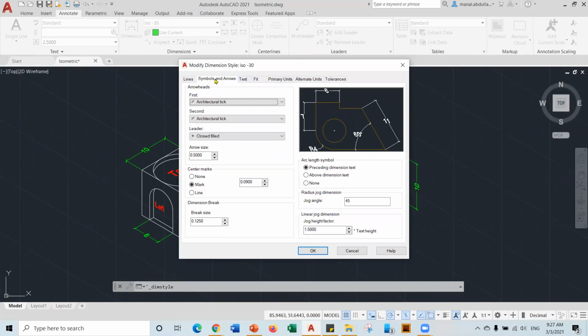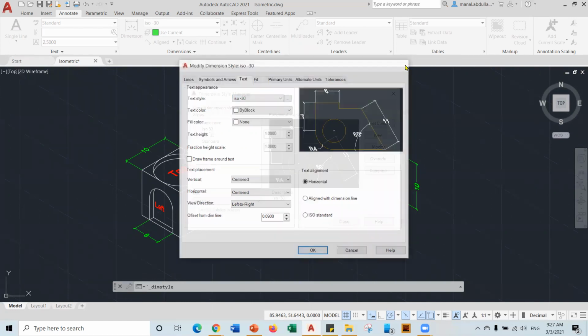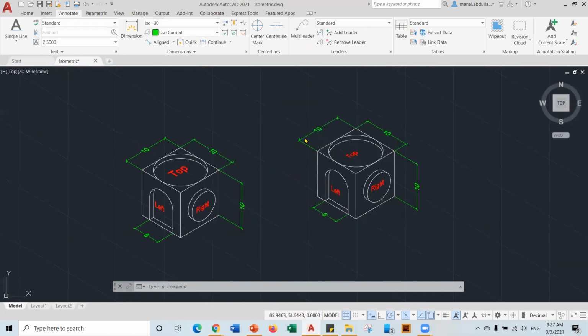You can choose the symbols, architectural tick, or just the symbol that you want. Also, you can change the text height and change the text styles that you need to create before using the text styles there. Now you can change here. Also, what we've learned today, how to modify using the properties.